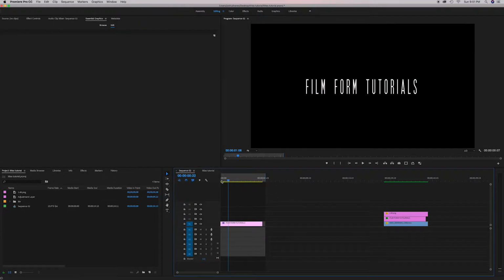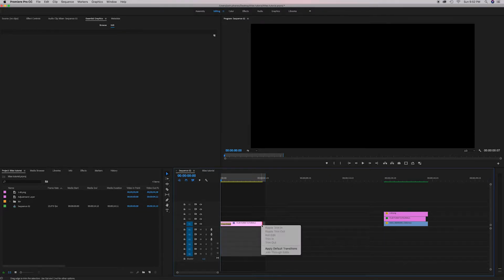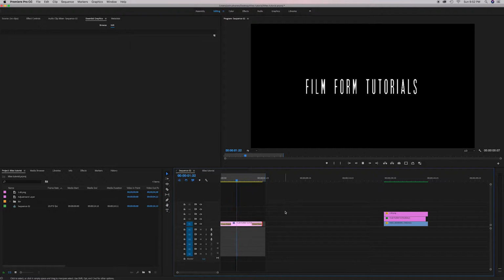Okay, so on mine I had it fade in and fade out. There's two ways you can do this. The first way is you can just add transitions, of course, and you know, it's basic. There you go. I prefer not doing it that way, and I'm going to show you why.